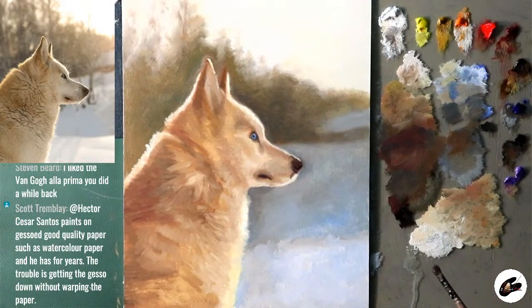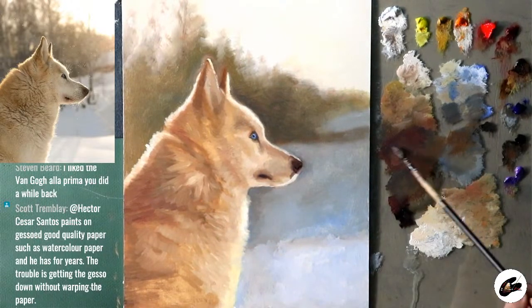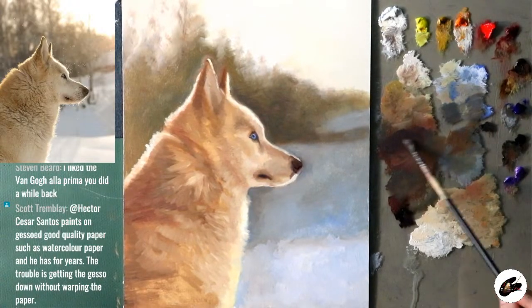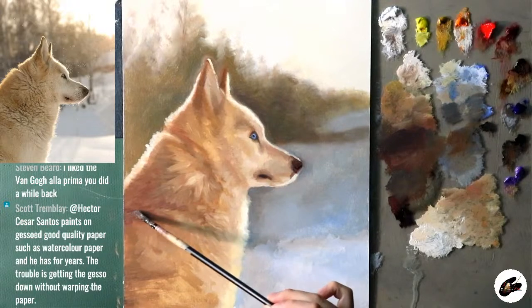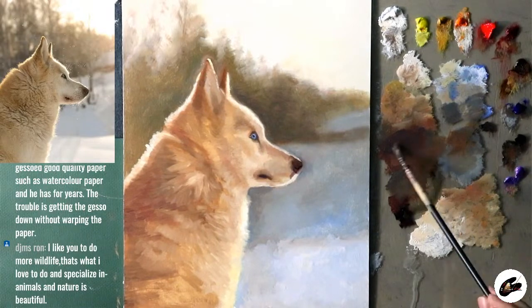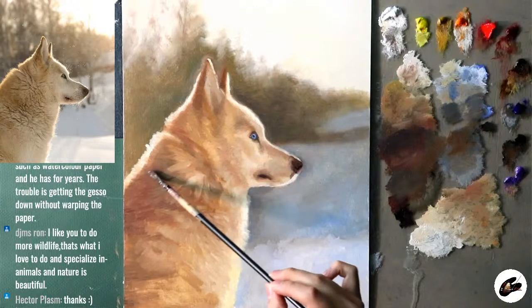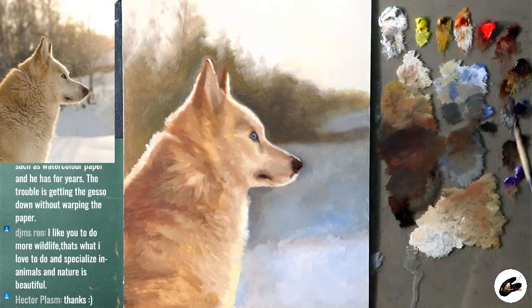Let's see here. Scott, so Cesar Santos paints on gessoed good quality paper, such as watercolor paper. And he has for years. The trouble is getting the gesso down without warping the paper. Oh, thank you for pointing that out. I think Cesar Santos also owns a Bouguereau painting. Another fun fact. One of my friends named Kai went to this portrait face-off conference or whatever, and got to hang out with Cesar Santos for a while. And I think he got to see the art collection that Cesar Santos has.